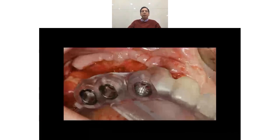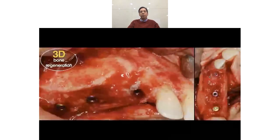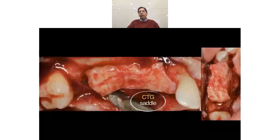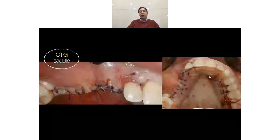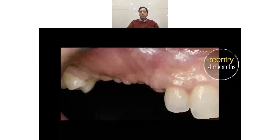And we have no problem to place three implants, one in the canine, one in the second premolar, and the other in the first molar. The first premolar was going to be a pontic. So we can see here the three implants. And we place a connective tissue graft that we harvest from the other side of the palate, and we left the implant and the CTG submerged.